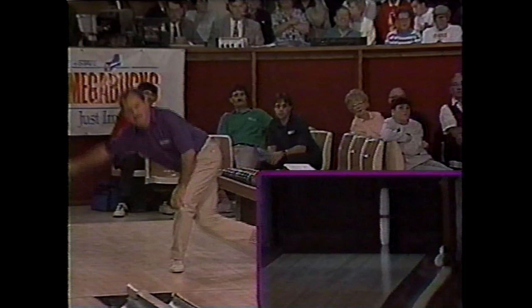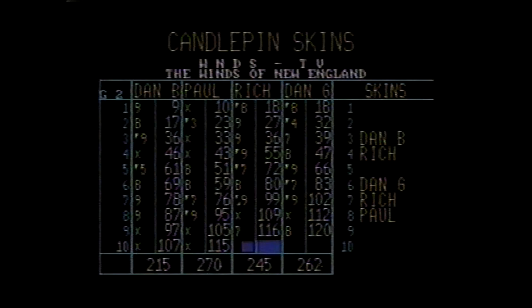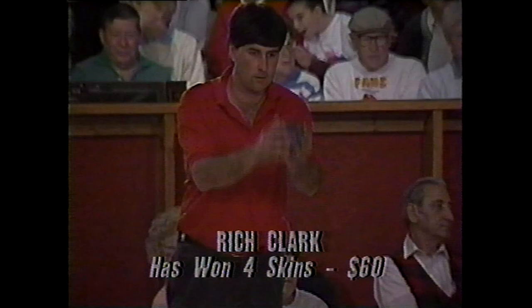There's a 10 box for Paul, a 115 and a 270. So he seems pretty safe, but hey, Rich Clark, first time here, has thrown a bunch of strikes. If he puts two together here... Well, they like one. That'll put him in the lead for the skin. Wow. Oh, the $75 is still there.